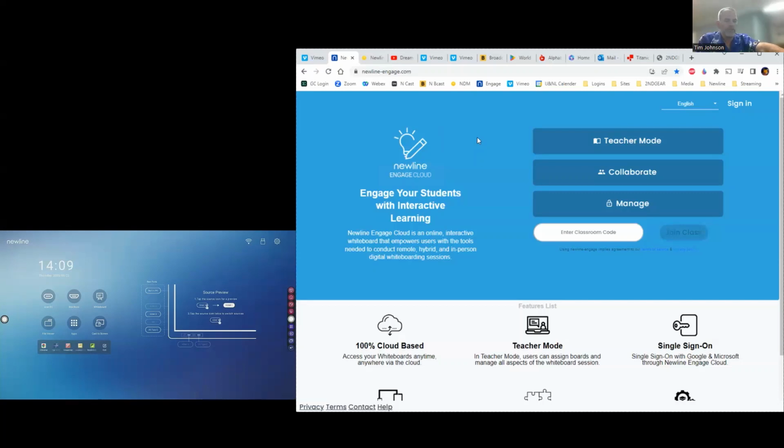A lot of schools in this area have gone to Newline just because we have a local tech group that we get with all the schools, and they'll sit and say, hey, what are you using? And a lot of them went with the Clever Touches or even the Smart Notebooks displays. And when they tell me what they had to pay for those, I'm just like, oh, it's frightening. Good luck.